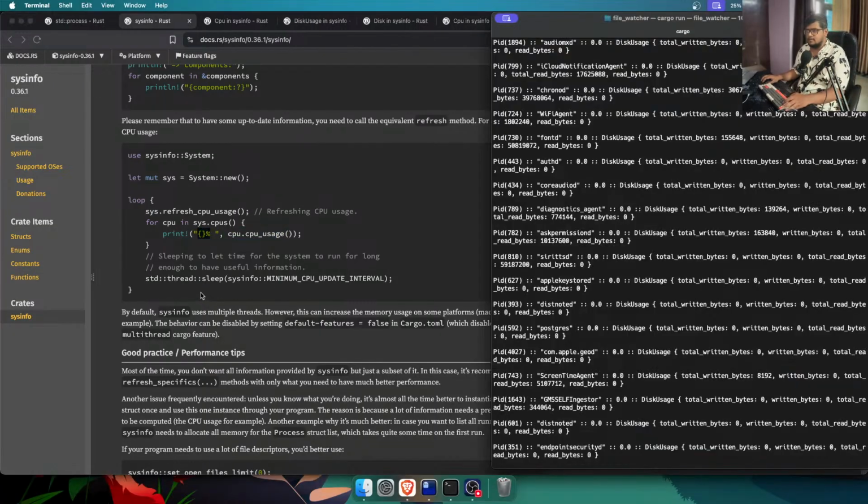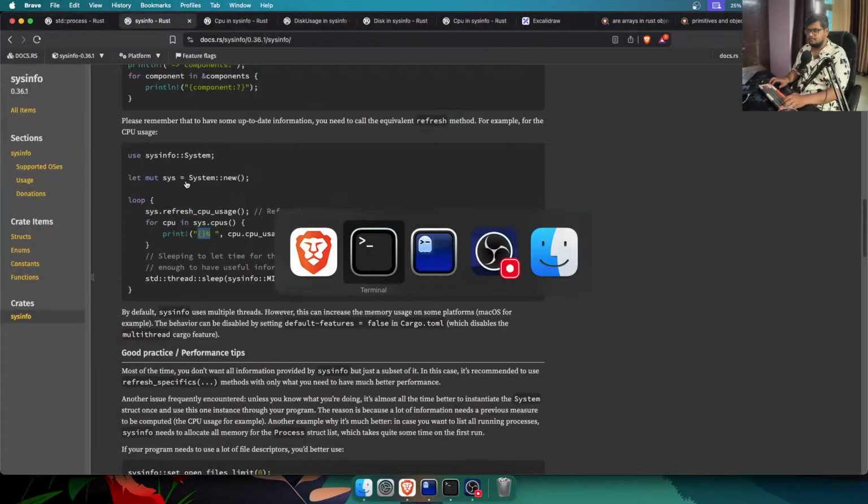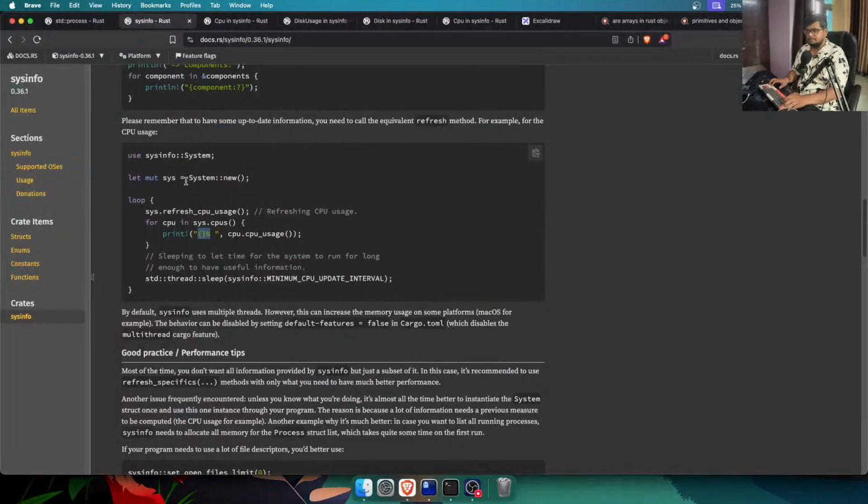Okay, if I do only this, what's this thing? We have our CPU usage. Is it?